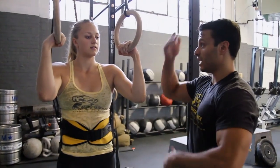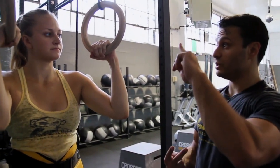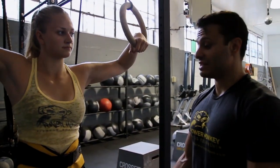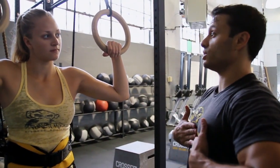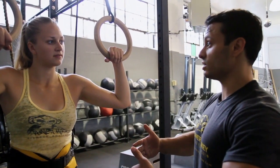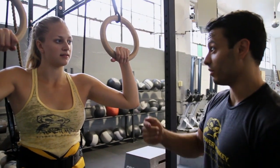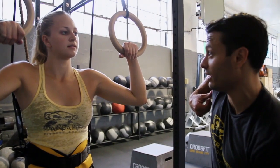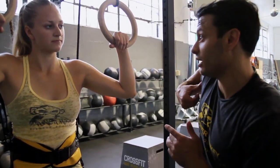So now let's work on the end portion of it. First I want to see the dip, but there are two pieces of the dip that I think people neglect a little too much. One is that final position, the support, and where your body should be, where your eye line should be, what your hands should be doing. I'm gonna put you in that perfect position, and I want you to hit that every time you do a dip. The other portion is the completion of the dip, going down as far as you can so that your shoulder is almost on top of your hand. If we can do that, that's gonna help you with the turnover, getting on top of your hand a little bit more.